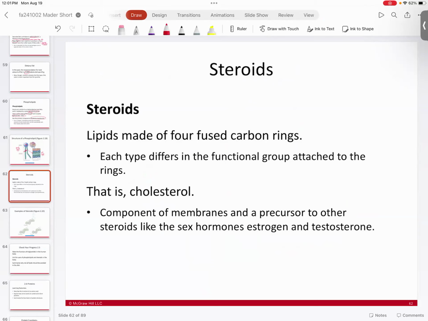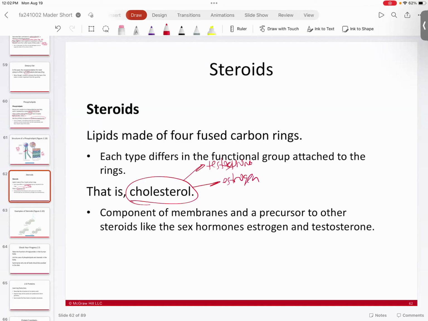When we take a look at steroids, these are basically lipids that are made up of 4 carbon rings. So it's a 4-fused ring. This is classic of the steroids, and it's something that we see commonly. As a matter of fact, the major steroid that we have in our body is cholesterol. Cholesterol is our foundation steroid that builds all of our other steroids. For instance, we need cholesterol in order to make things like testosterone. It'll also make estrogen and our other steroids as well.